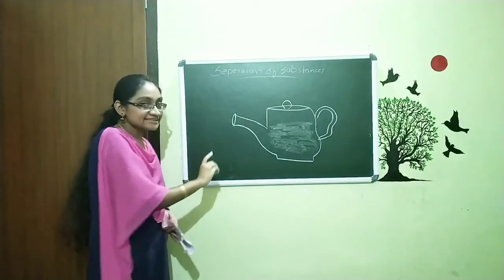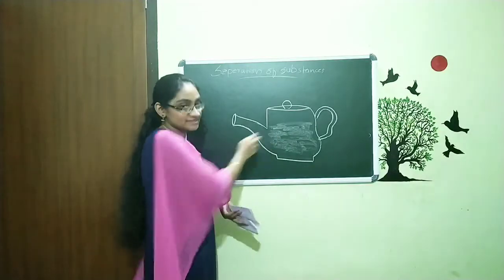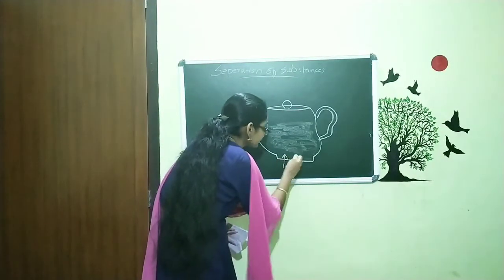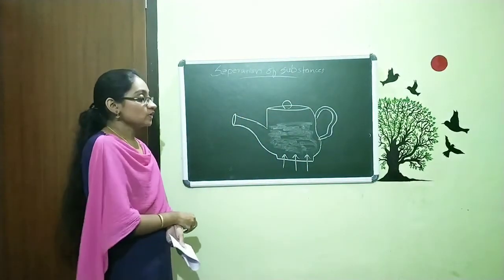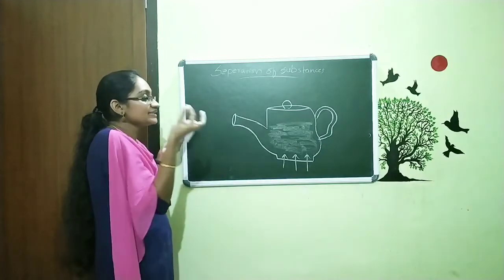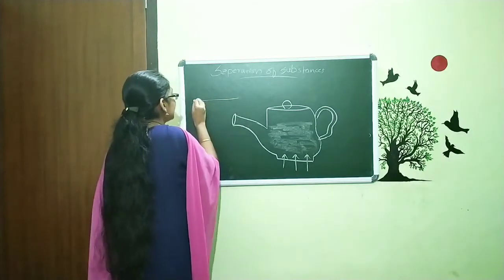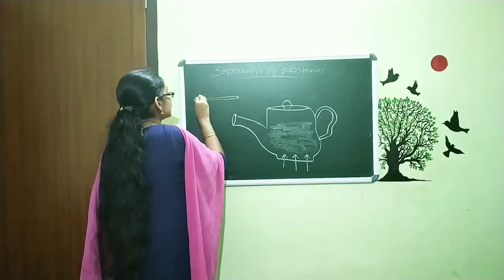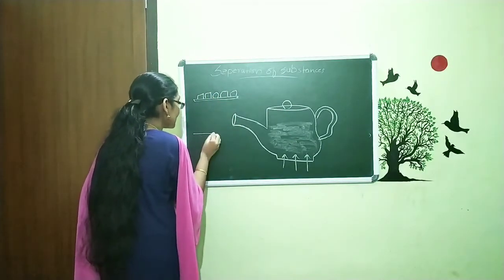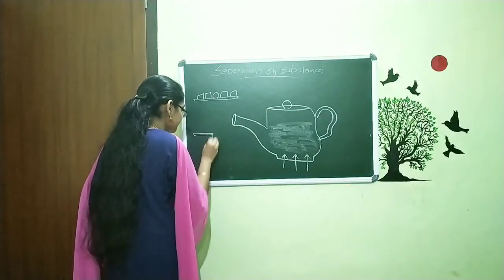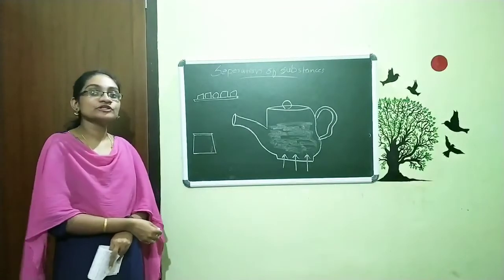I am taking a kettle and adding the mixture of salt and water in this. And here I am going to heat this. Before that, I also want another setup: I need a plate and some ice cubes. I am taking a plate, putting some ice cubes on this plate, and also keeping a beaker here. This is the setup of the experiment. Now I am going to heat this.